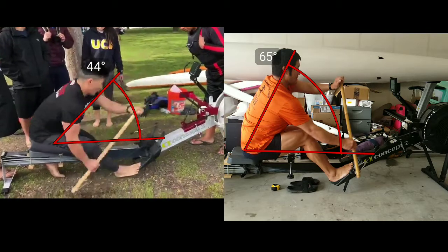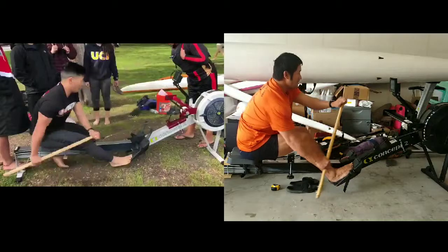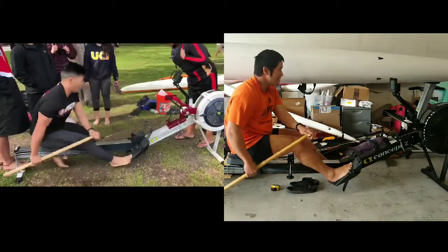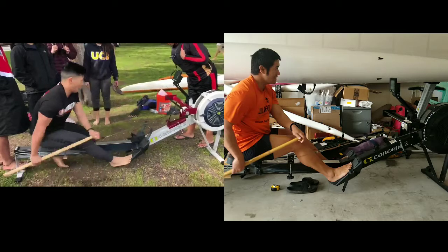I think you get to your setup in your stroke here, but usually I try to have the end of my stroke coincide with when I'm sitting all the way up, especially if I'm doing a longer test, like a 2-minute test. I would be doing long strokes, which you're doing too, but you get to the back, and this is the back end of your stroke here, but you can see that your body's still kind of leaned forward here.